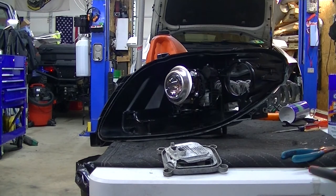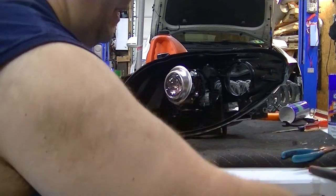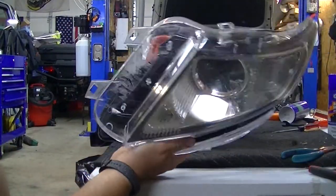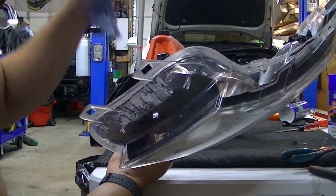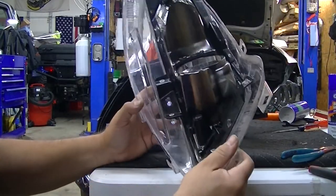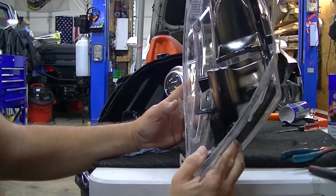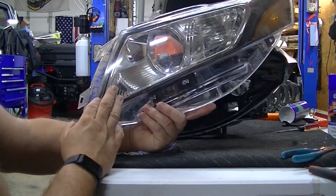The ballast is still on the way — I haven't received it yet. In the meantime, I noticed the lens wasn't sealed; moisture was getting in somehow. It turned out the rubber seal between the lens and housing was very hard and wasn't seated well — it basically pulled right out. I'm going to reseal this piece into the housing once I get the new ballast installed and wired up.